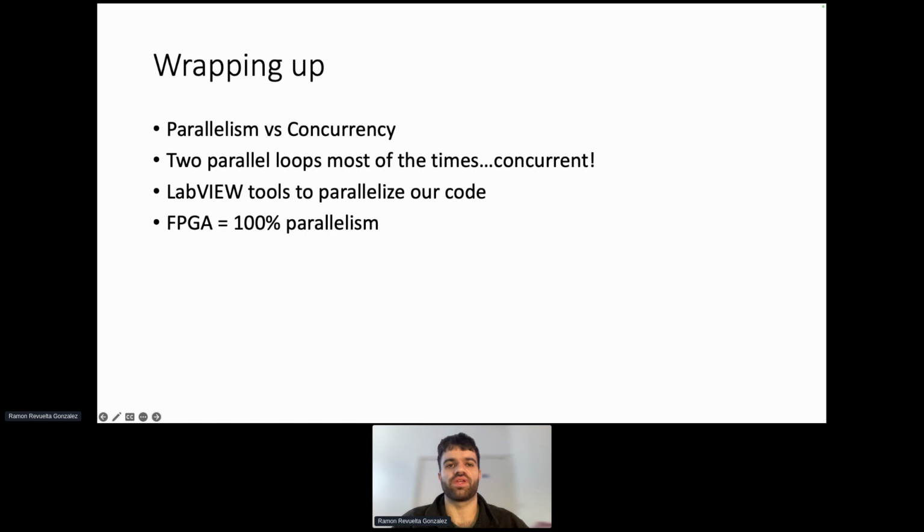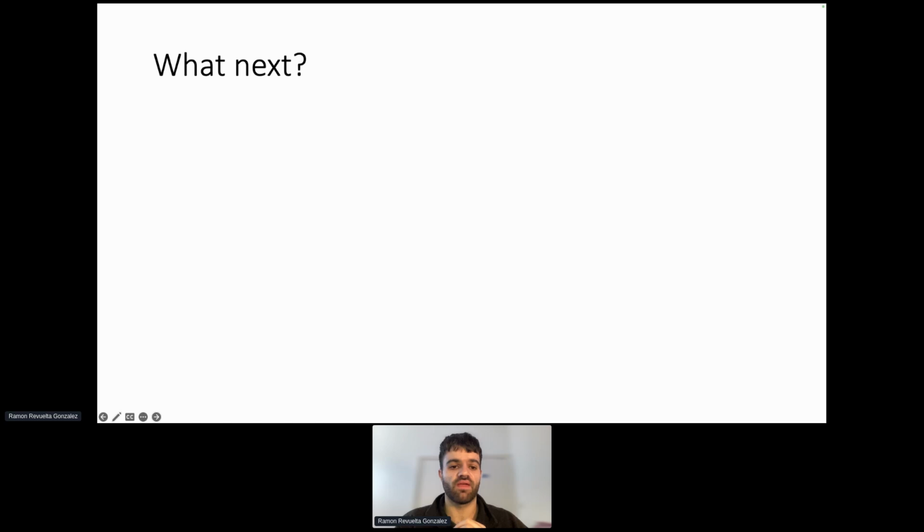We've shown you some tools for how to parallelize your code and then achieve true parallelism with an FPGA. Obviously, what I've shown you is a very simple task, just multiplying and dividing some double precision numbers. So perhaps in the future we could look at what happens with instantiation of objects or the creation of child classes, and whether there's some way we can avoid sharing hardware resources when we do object-oriented programming.